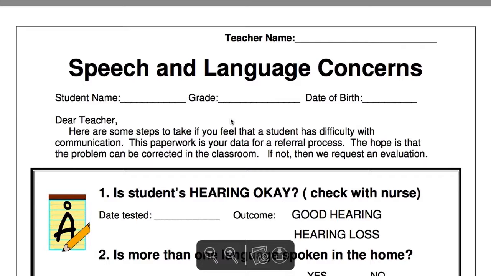Teachers are responsible for providing us with only 7 pieces of information. 7, that's it. So you can assure them that you're not going to kill them off with too much paperwork. With these 7 pieces, we can get up and going. They need to provide us with their name, their grade, the student's name, and the student's date of birth.